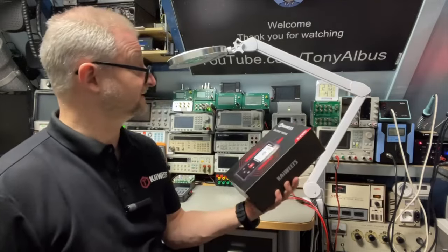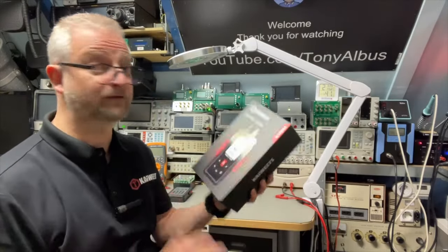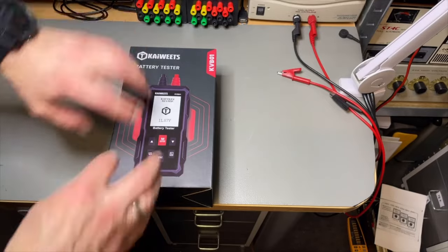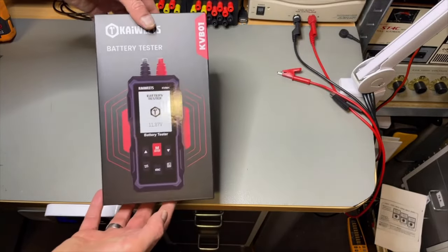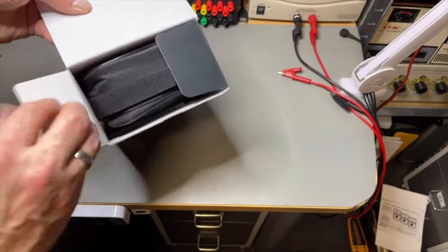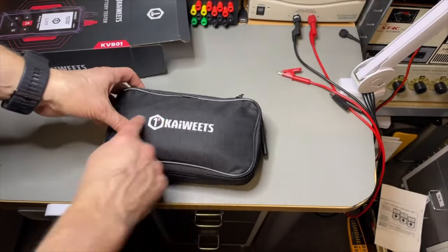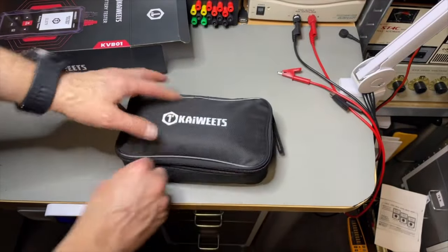Then let's have a look at the battery tester, the KVB01. Nice new box. I like the new logo. The design is just a little bit nicer somehow. I don't know, it speaks more to me. Yeah. Nice with an A2E.